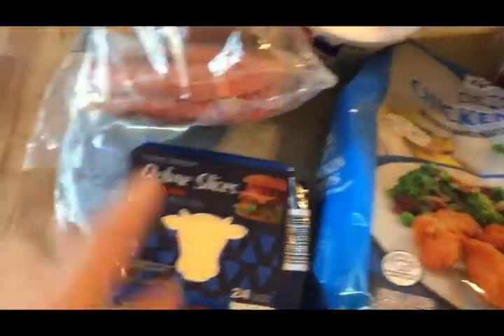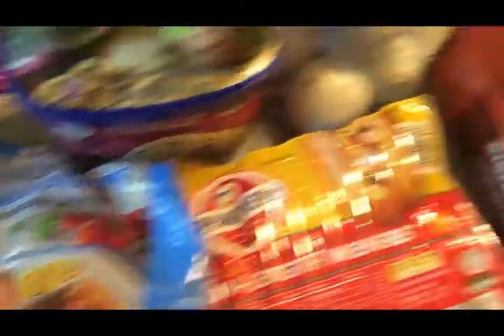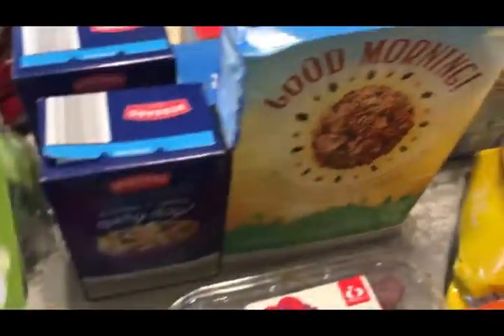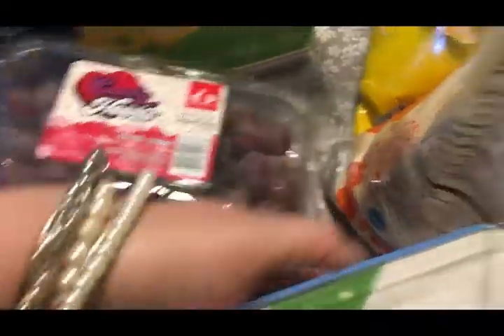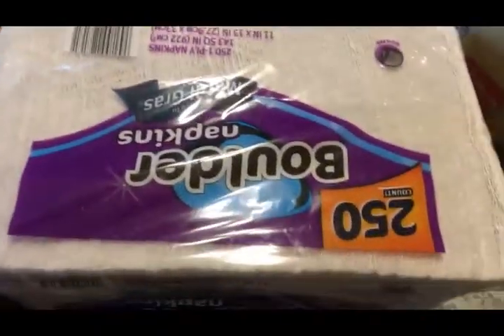I got a pound of butter for the guys, some cheese slices and ham slices for sandwiches, and some hot dogs. Here are the chicken strips that will go with our dinner tonight. I got two rising crust pizzas for Travis's lunches — one three-meat and one pepperoni. I got some fresh green beans for the dogs as snacks — Sally needs to lose a little weight so we're giving her green beans instead of dog cookies. I also got some grape tomatoes, two packages of candy heart grapes that were on sale, some wet mopping cloths, and a package of napkins.